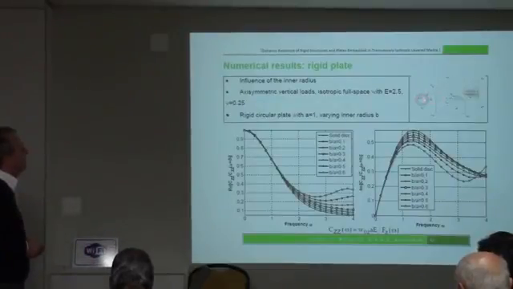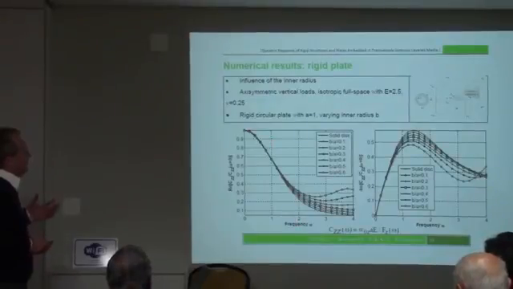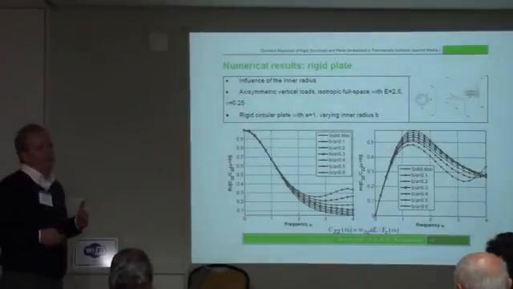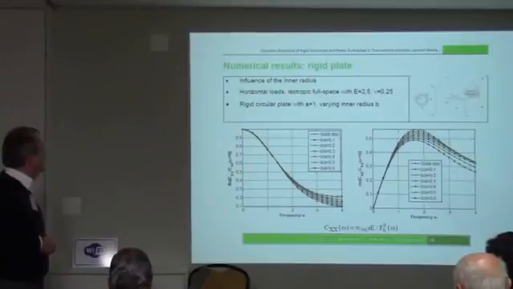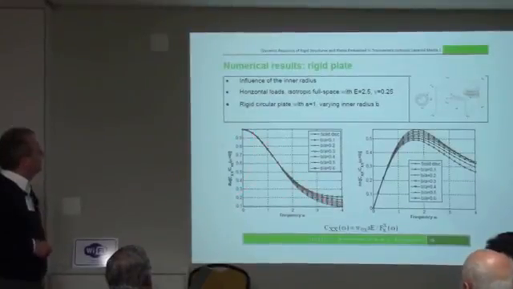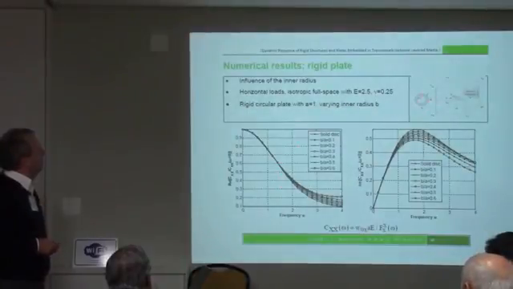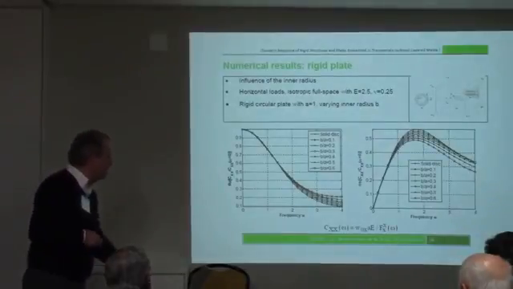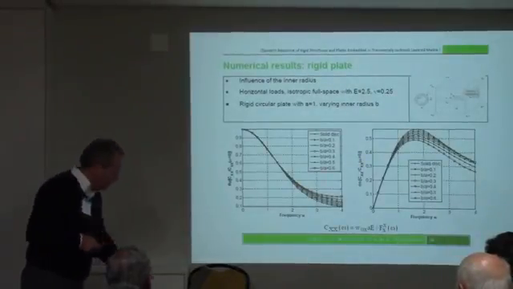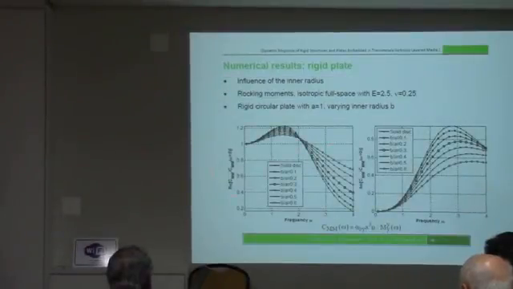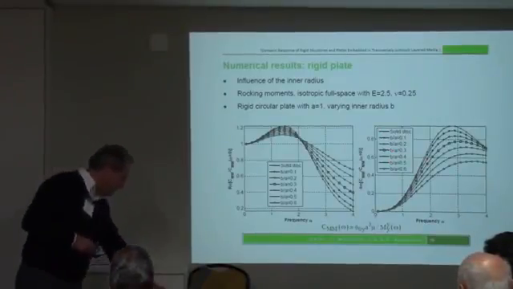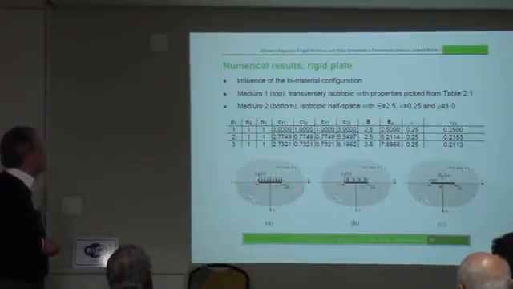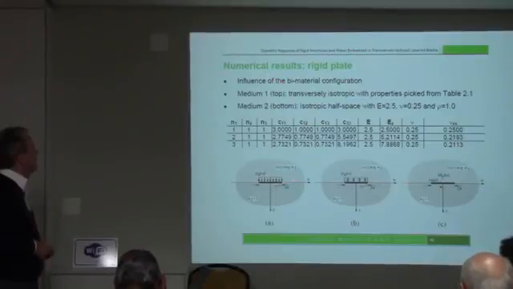We can assess the influence of inner and outer radius on the real and imaginary parts of the compliances. I won't go through what kinds of effects we can study, because most of them are already published. We can also look at the effect on the horizontal displacement. You see there's very little influence in the low frequency range according to the ratio of inner and outer radius. It's not the same for the imaginary part, which is related to the geometric damping of the system. But for the rocking moment, there is a stronger influence of the inner and outer radial geometry of the system.